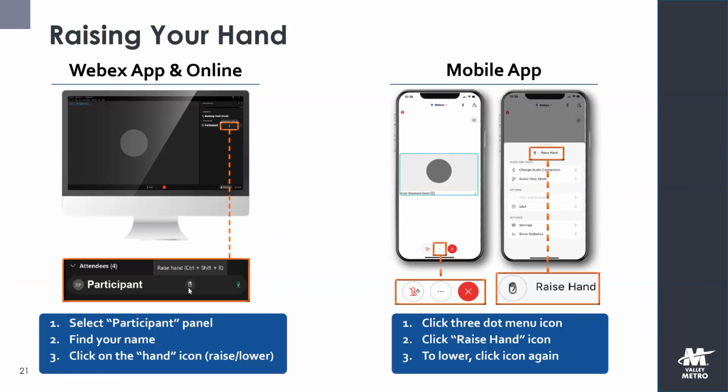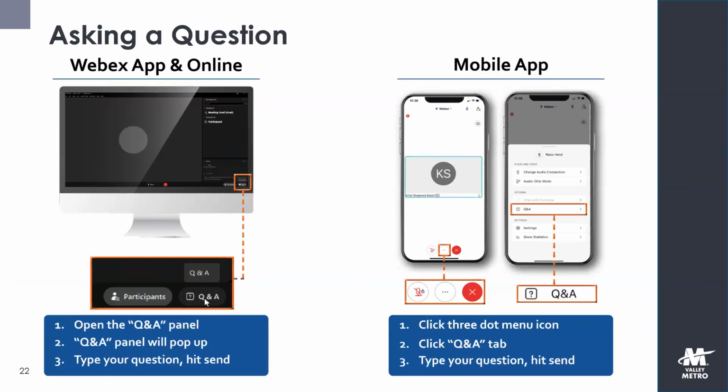If you are joining by phone as a call-in participant, please press *3 if you would like to ask a question or make a comment. This gives us a hand raised signal. When it's your turn to speak, we'll call on you and ask you to unmute your line. Press *6 to unmute, and then you may begin speaking. When you finish speaking, press *3 again to remove the hand raised signal. If you've joined us using one of the WebEx applications, you may also choose to submit your question or comment in writing using the WebEx Q&A feature. These instructions are displayed on the screen.